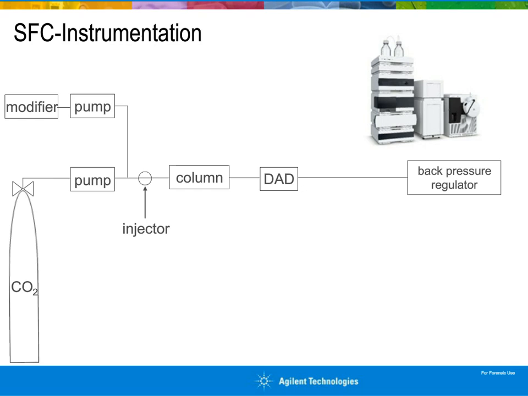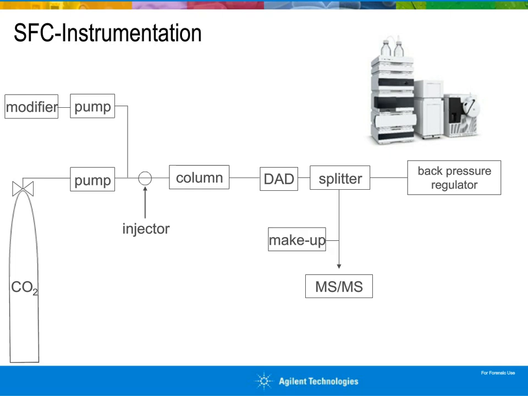If we move along, we can connect this as well to a mass spectrometer. This is what I did. There is a splitter after the column that allows us to split a portion of the flow into the mass spectrometer. In order to help the ionization in the mass spec, we add another pump, which delivers a makeup flow. That's also one of the beauties of that combination. You are completely free in the makeup to choose a condition that enhances the ionization and therefore the sensitivity of the analytes you are looking at.